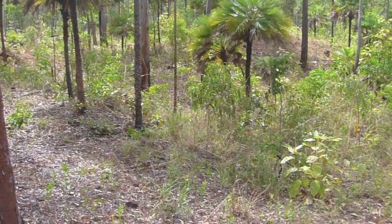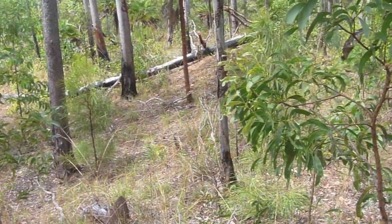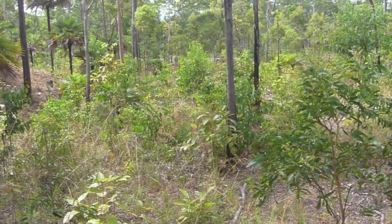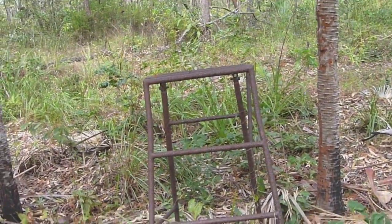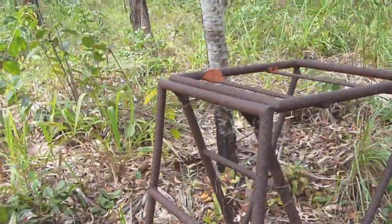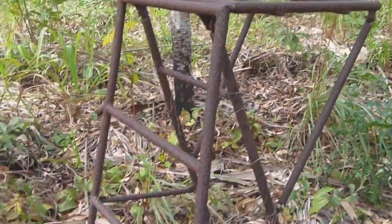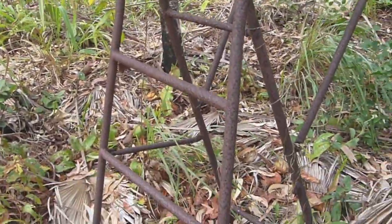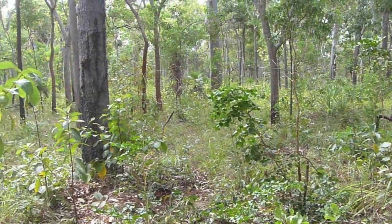I'm up on the revetment wall now — you'll probably get a better idea of this aircraft revetment from up here. This is almost at the original height, the wall here — big tree roots have sort of kept it intact. The main bitumen revetment is in there and the taxiway is just out in front. Here's something that caught my eye off to the side of the revetments. It's in quite good condition — it looks like an engine inspection platform or work platform. You can see the ladder on this side with an area to stand and work on engines or panels up high. That's definitely a World War II relic, still standing there where it was left behind.